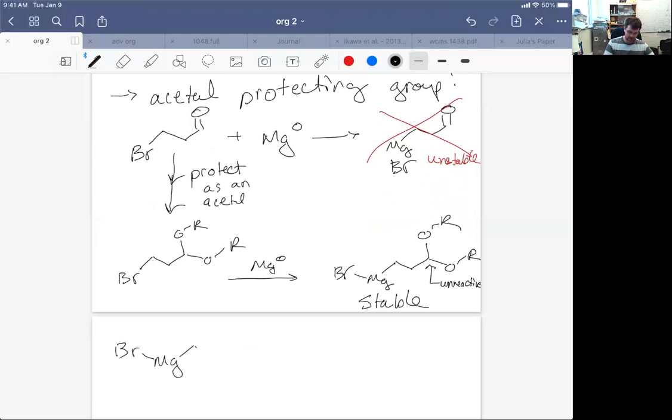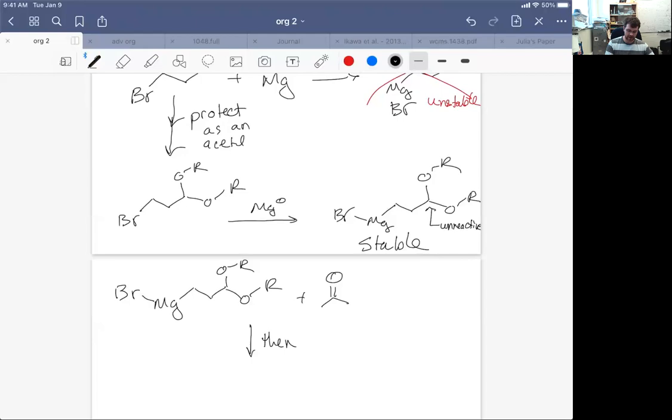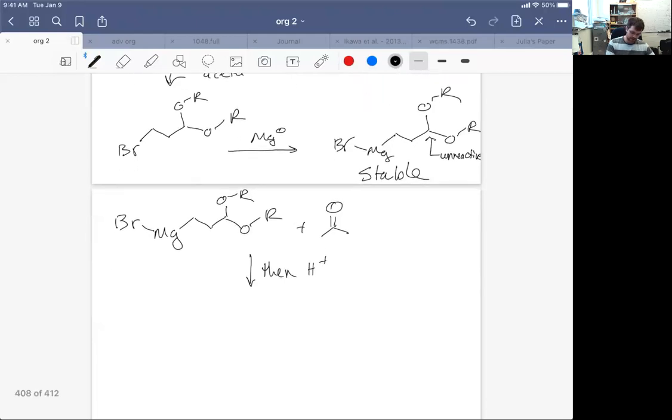So we have a stable molecule. So what we can do is we can take our stable Grignard reagent and mix it with the ketone we wanted to use, which was acetone. We can mix this followed by adding H plus. And now this position is going to add to this position and we get this new bond forming here. And it's just a typical Grignard reaction. So the O minus, which is probably countered by some magnesium that gets protonated by the H plus that happens during the workup of the reaction. So we protected everything and we got our product, right?